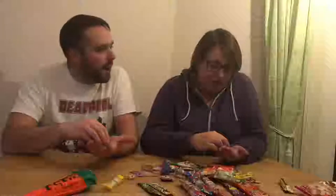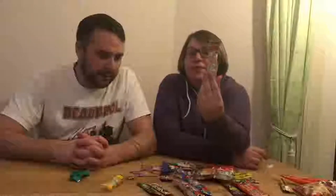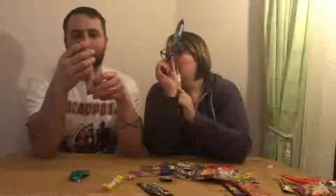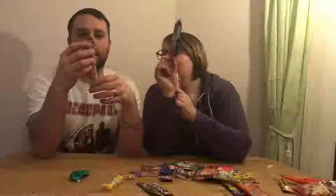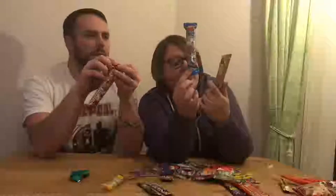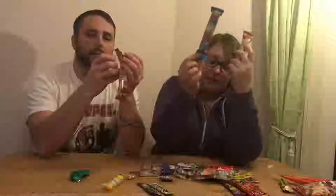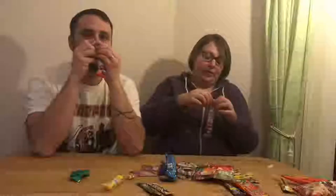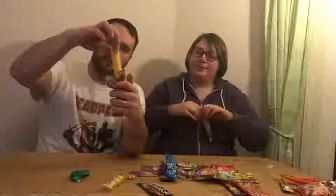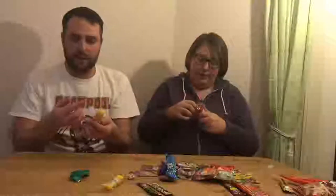I'm going to try one of these. This one looks like it's got a chicken on it. You open that one, I'll open this one. Mine has got a pig on it. This one has a tomato on it — or maybe it's an apple — oh it could be, I think it's an apple. There's a little piggy there, and there's a chicken there. They're quite big — like big crisps. A bit greasy.